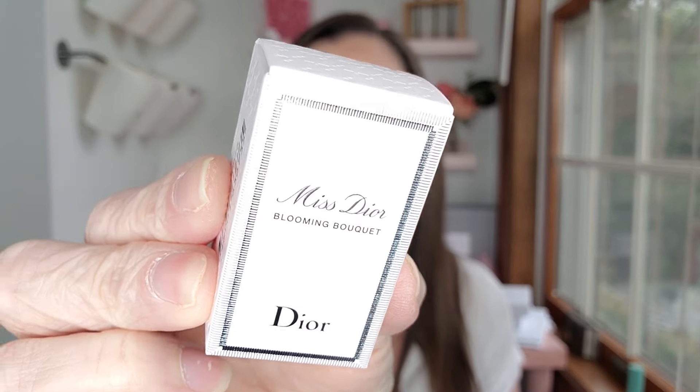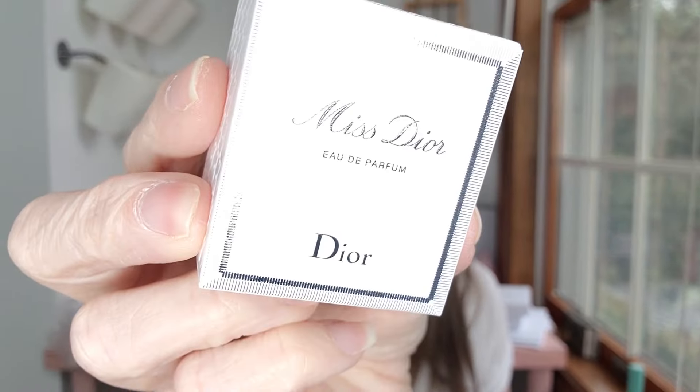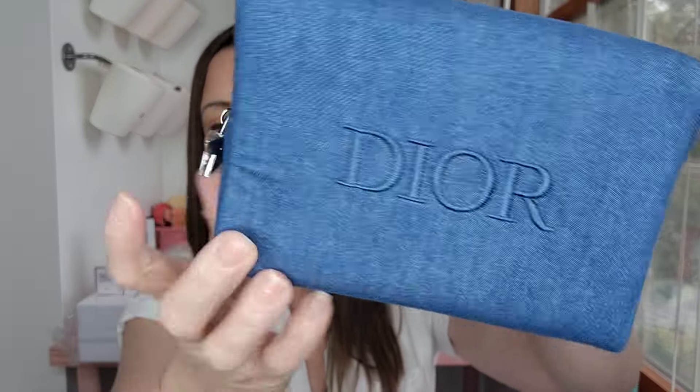And then my very favorite, Blooming Bouquet - I just love these little bottles. I dropped something in every video, it's a given. There's another miniature in here - the Miss Dior EDP. Lots of goodies. The Dior Show Maximizer 4D - four actions, four oversized lashes. It's just a lash primer in different packaging, I thought it was new. The pouch is empty otherwise - such a pretty pouch, I love the star on the side. Just filler in the rest of the box.